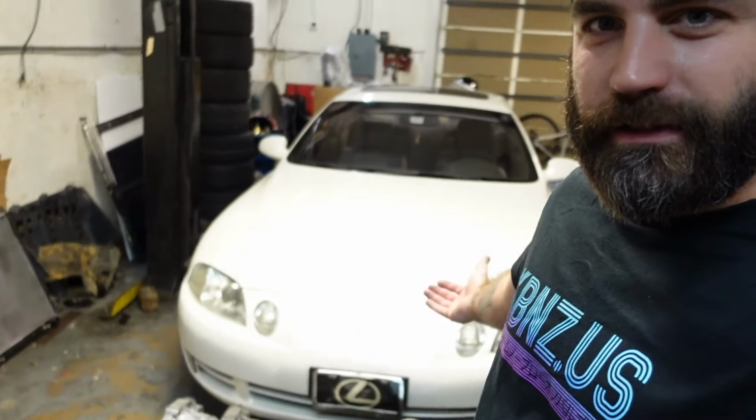I even got the license plate, Lance, because I had to carry on the tradition. She took such good care of this car, and all she wanted was for somebody to take as good care of it as she did. So I feel like it's my duty to do that. So here's Lance.